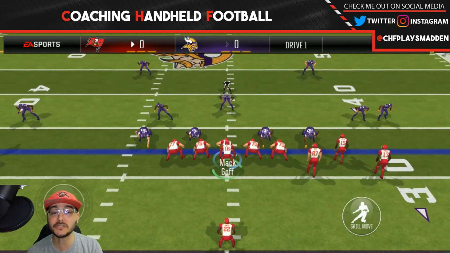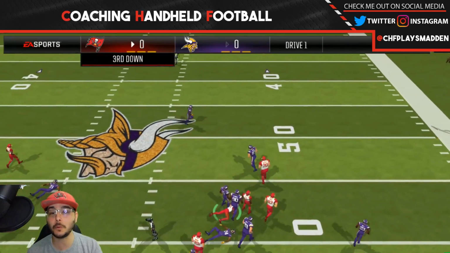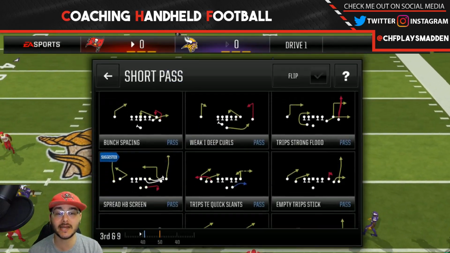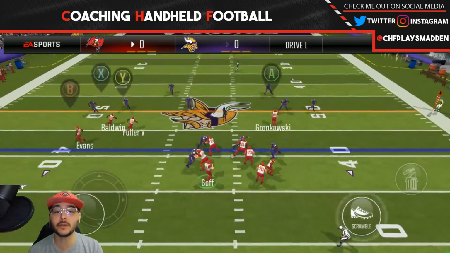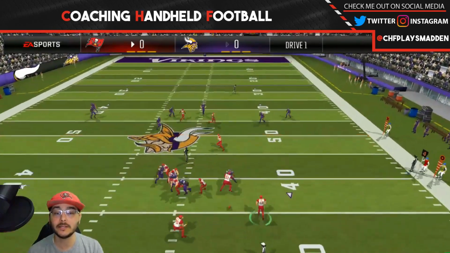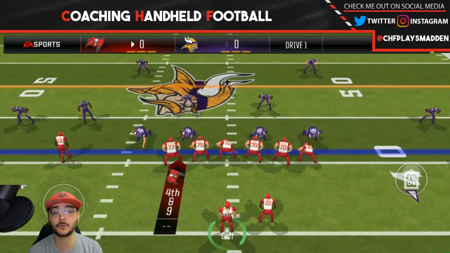We're going to go bunch dive, and against this dime zone formation, we're going to go right up the middle, take what we can get, sets up a 3rd and 9, and we're going to go with quick slants again. Against this 4-3 zone, we're going to see a curl, and Gronk, unfortunately, is blocked by a defensive lineman and it gets knocked down. So we're going to go motion cross.